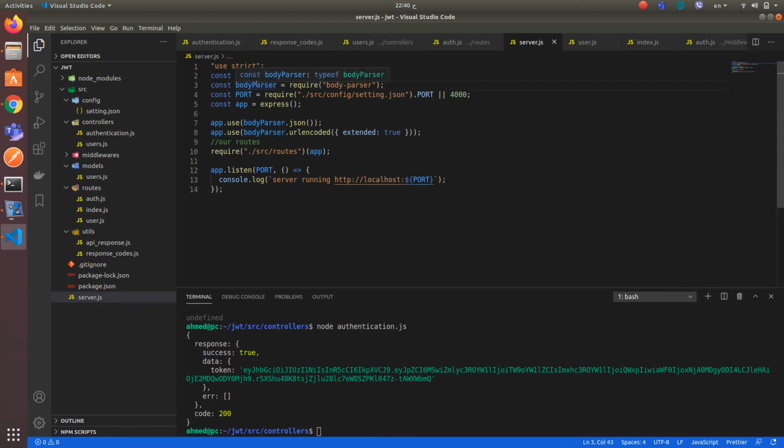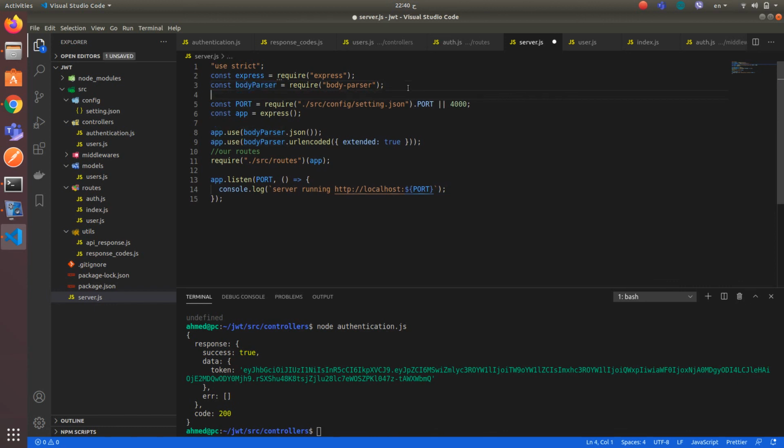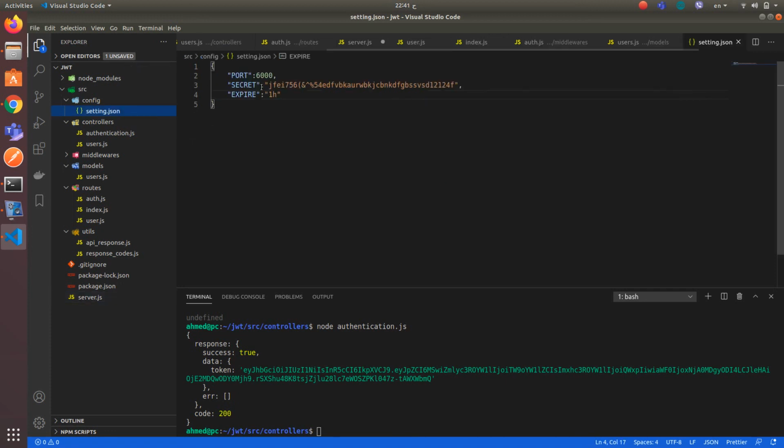This is the middleware for parsing the JSON object from the HTTP request. Okay, and this is the port number. The port number we have already added in setting.json. This file, as we have mentioned before, contains system variables.